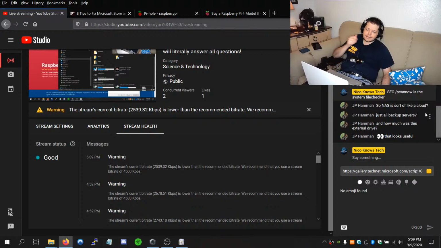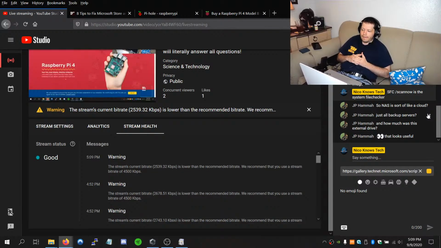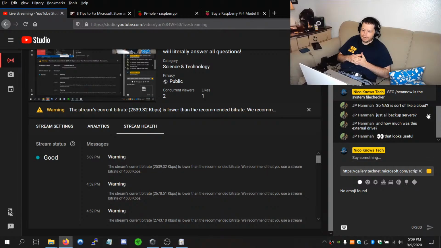So yeah, NAS is actually like your cloud, but in your own home. Instead of having a cloud of storage space that's run on the internet, you literally have a server or a box that has hard drives in it, and you connect to it directly over your network. Let's assume that you have a router that's gigabit speed, or even just a Netgear router that isn't gigabit.